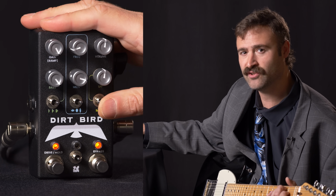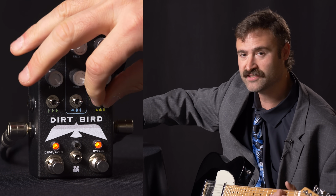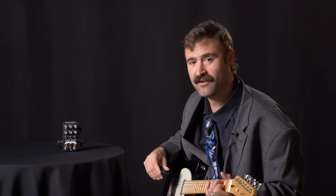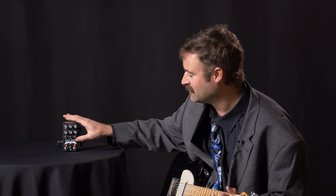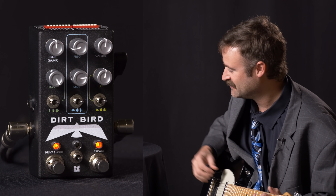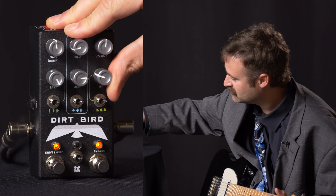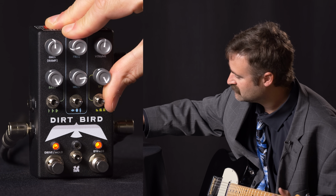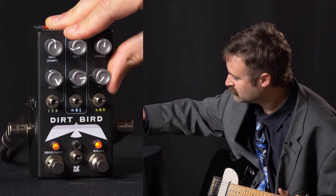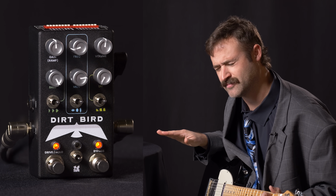And we have a gentle low-pass filter to just kind of roll off highs if you want. We have a resonant low-pass filter. And by far, my favorite thing about the pedal is, for some reason, it oscillates in a beautiful way in this setting. So that's what you heard at the beginning of the video, was me controlling that with an expression pedal, and I love it so much.